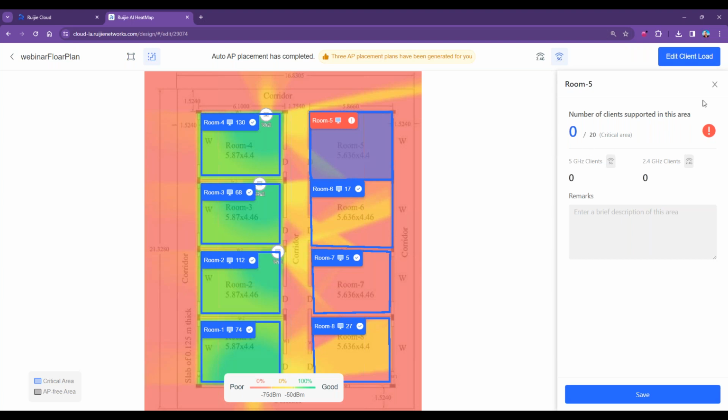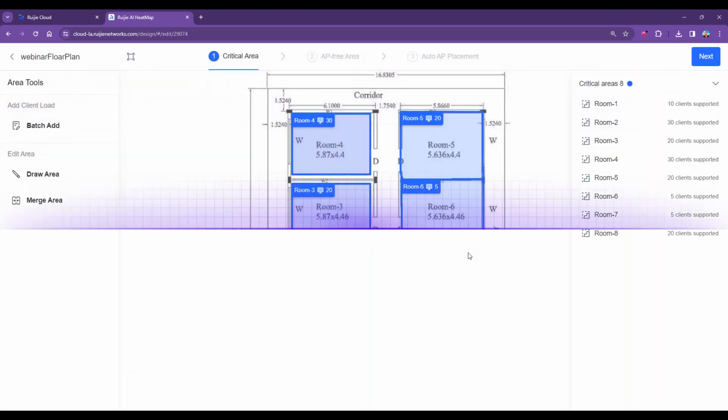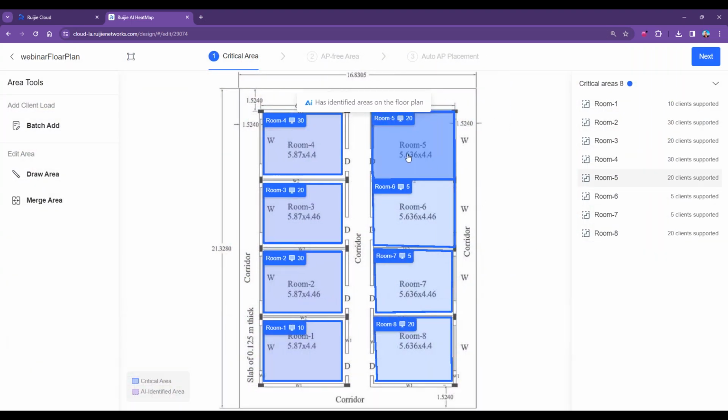So I'm going to change this. We can edit the client load in order to do this more accurately.